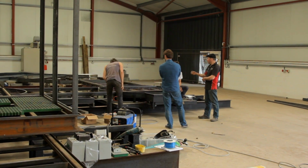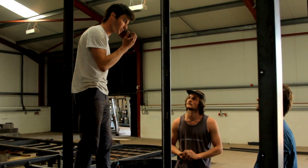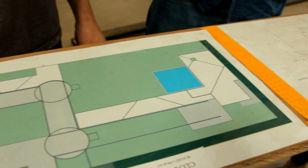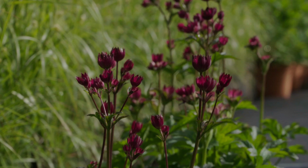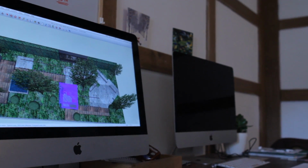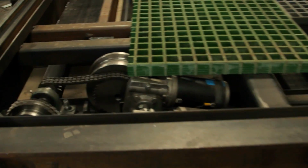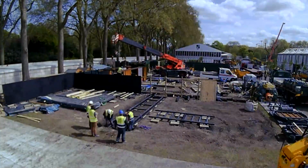The Chelsea Flower Show is really important because there is a brief, but you're not really confined. You can be as experimental as you want. And I think that's super important for being able to express your ideas. And it is an exhibition, kind of an installation. So as well as the garden, you really want to wow people with what you can do in a space. And that's how Rich Landscapes, how me and Harry see it when we're designing: a space, not a garden. You can do anything you want in there to improve people's lifestyle and outdoor living. So to be able to showcase an idea like a moving shack to people, hopefully then moving on in the future, people are not so tunnel visioned in what a garden can be, they're more open.